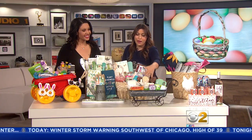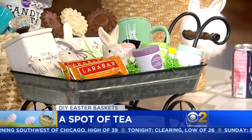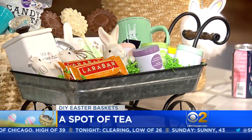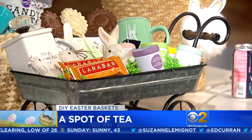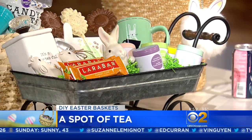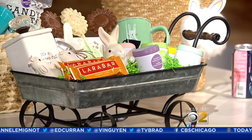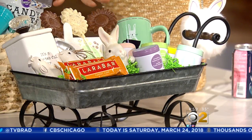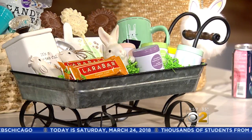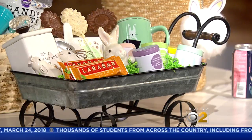I got a wagon and a tea canister at Pier 1 Imports, and I filled it up with loose leaf tea from David's Tea, which smells amazing. These are the Refresh and Renew set — five carrot-infused teas. This one is Carrot Cupcake, they have Turmeric Glow. They also have tea-infused chocolate and the Nordic color-changing mug. You can customize it to the person you're giving it to.